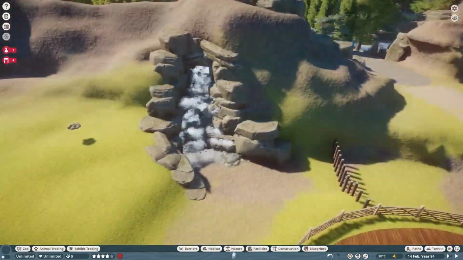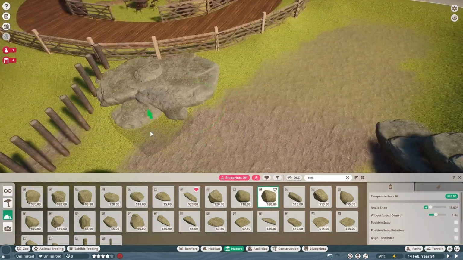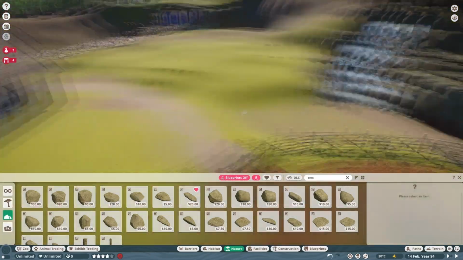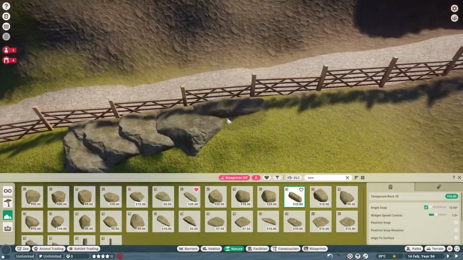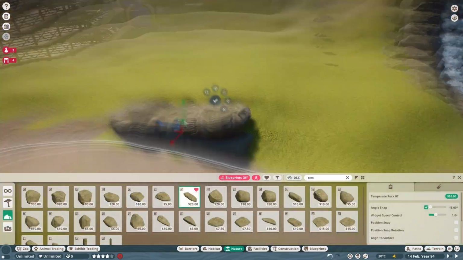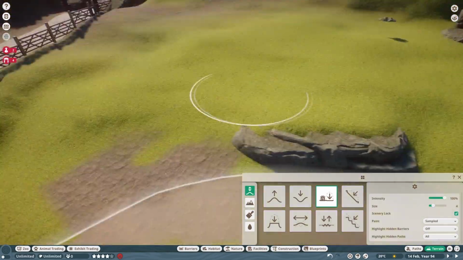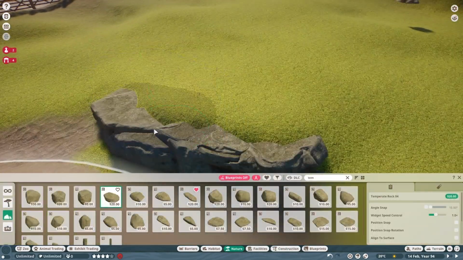And now it's time for a little bit of detailing around the edges of the habitat, adding in a little bit of rock work here and there just so everything doesn't look so plain and boring. Everyone who has watched my videos knows I love the rock work. More rock equals more good in Planet Zoo as far as I'm concerned, and most building games. Any building game that lets me just have rocks everywhere, love them. Top tier games in my opinion.